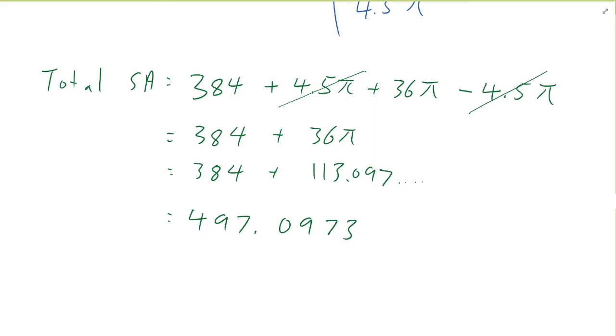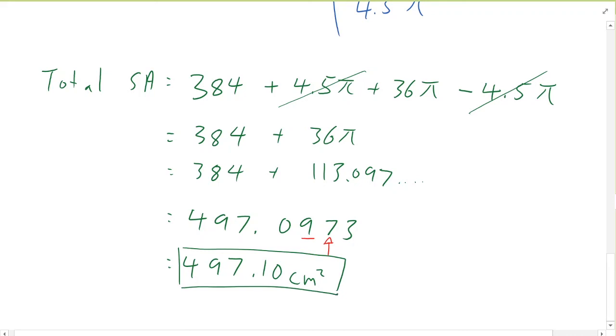I don't do any rounding until I'm at my absolute final answer. And once I get to there, I'm going to take a look at this number right here, because I want this to be the last digit. So I'm going to take a look at 7. It's greater than 5, so I need to round this 9 up, which turns into a 10, which means my final answer is going to be 497.10 square centimeters.